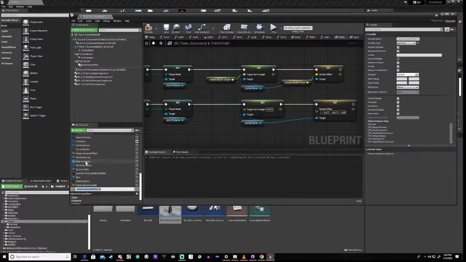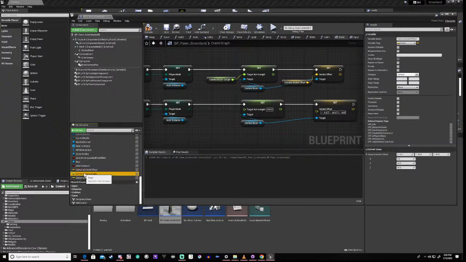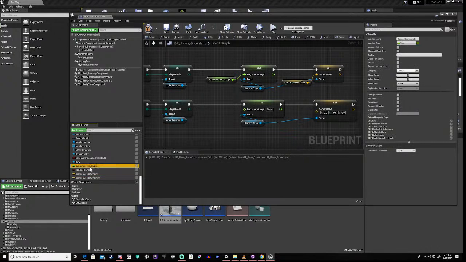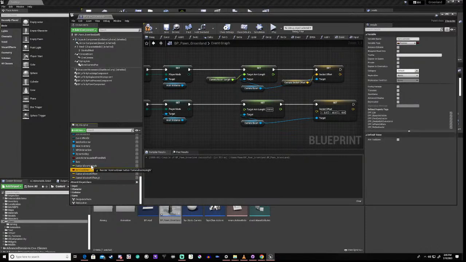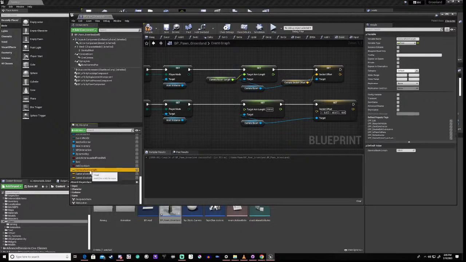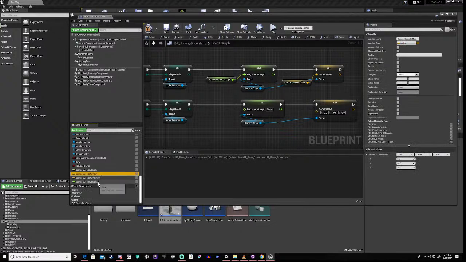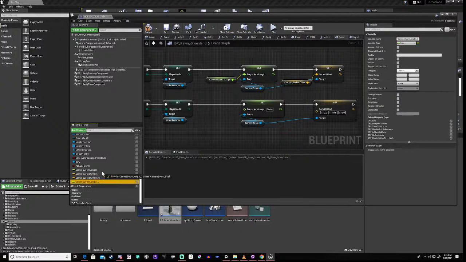Right? We're going to move this down a bit. We're going to move this one up. And this camera boom length, we're going to duplicate that. Okay.